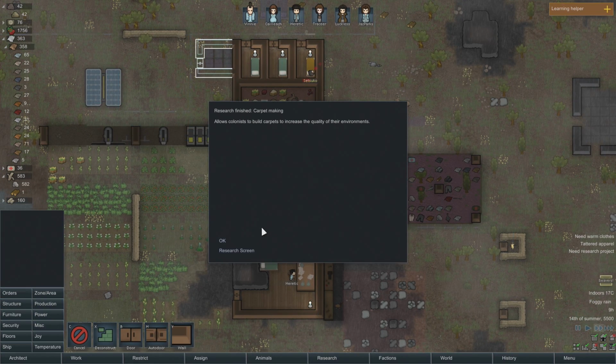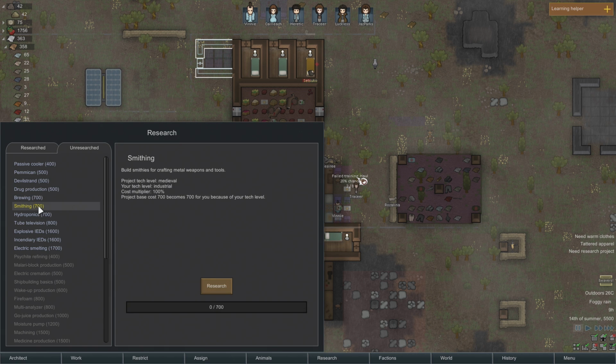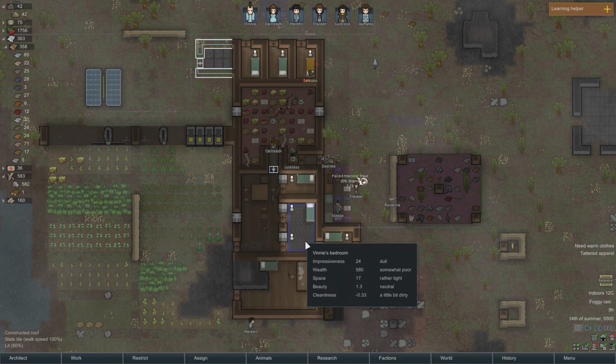Whoa, what do we got here? Beavers and carpet making. Don't even say it. That is way too easy. Okay, I'm thinking about going into smithing so that we can craft metal weapons and tools. We have a bunch of clubs and stuff, which we might as well try to upgrade. I'm also thinking tube televisions just to try and keep people happy. Let's do smithing here first.